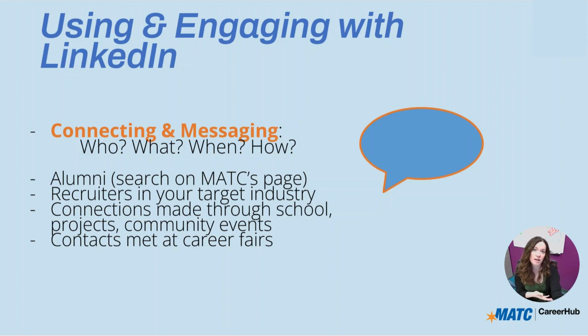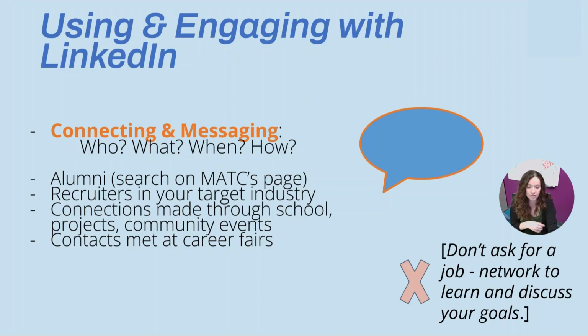As far as connecting with recruiters, you can utilize LinkedIn to professionally follow up within a job application process. So after submitting an application, or if you have a question on an application, reiterating your interest and that you're excited to stay tuned for next steps in the process, or ask a question about the process if you have one. What you don't want to do is directly ask a networking contact or recruiter or any of these kind of suggestions that I mentioned directly for a job, right? Networking is meant to help you learn and to discuss and share your goals with others, okay?